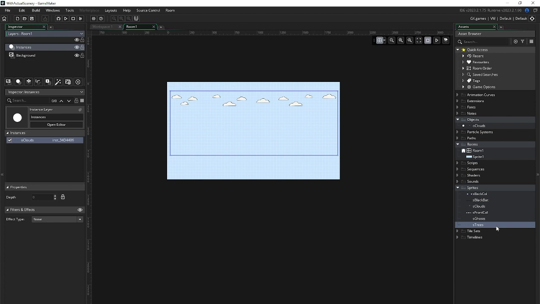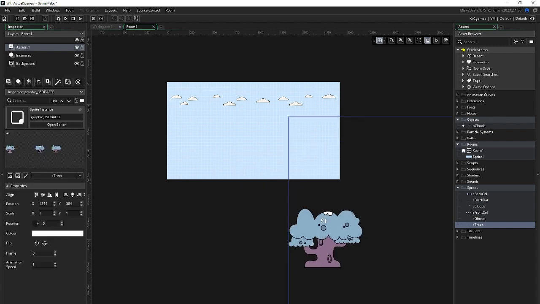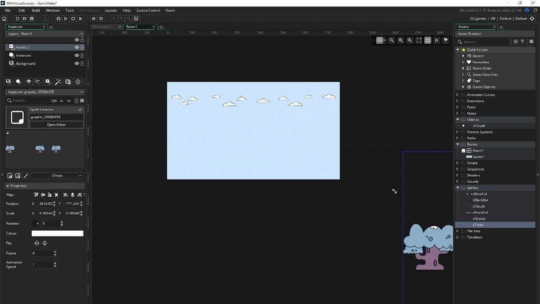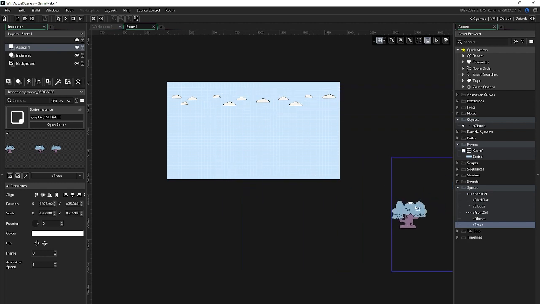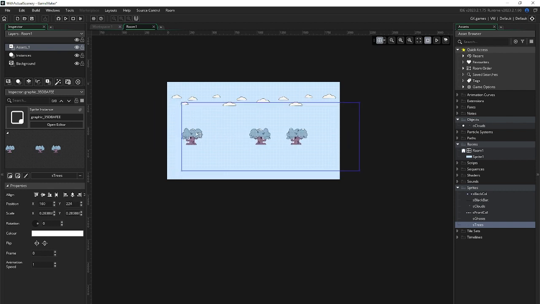So here's the thing. I can put these on as sprites, and I think you're not going to do anything with your trees, right? They're just going to go in there. So I can pull the trees in, and it's going to create an assets layer, and that's what the trees definitely belong on. But anything where I need to have a collision or anything like that needs to be an object. And I can mess with these later to see where they should go.